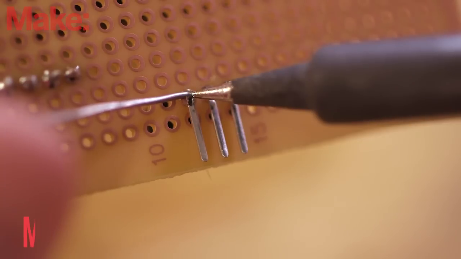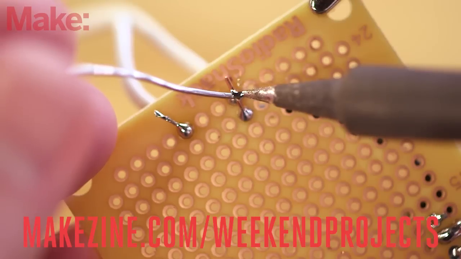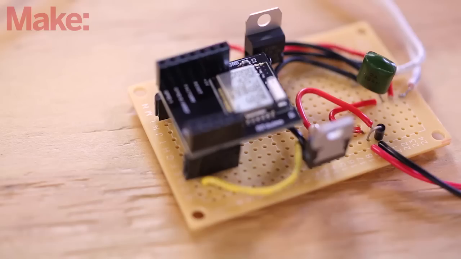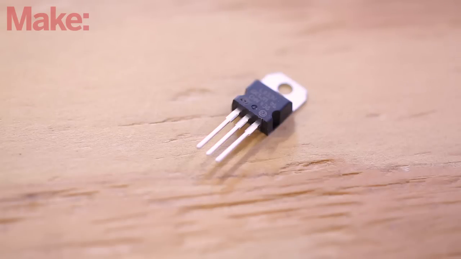We'll begin by building the circuit. Be sure to visit the project page for detailed instructions and schematics. The door strike we're using requires 12 volts to unlock, while the RF-duino can only handle 3.3. As a result, we'll use a voltage regulator to step the voltage down to the appropriate level.